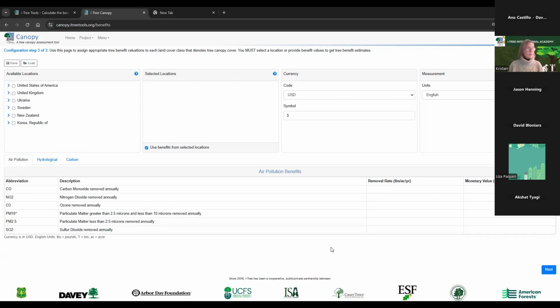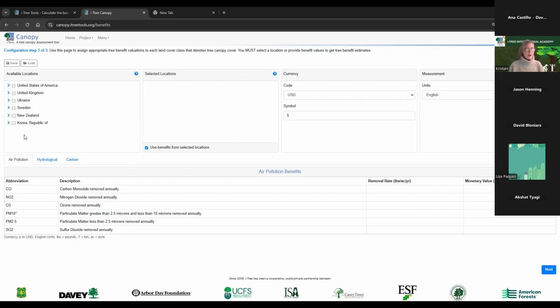Again, wherever you may be, if that's information you have access to, and I'll walk through this in a minute, there are ways that you can customize even these removal rates and monetary value amounts. But the easier approach by far is to go ahead and have those set up for you.